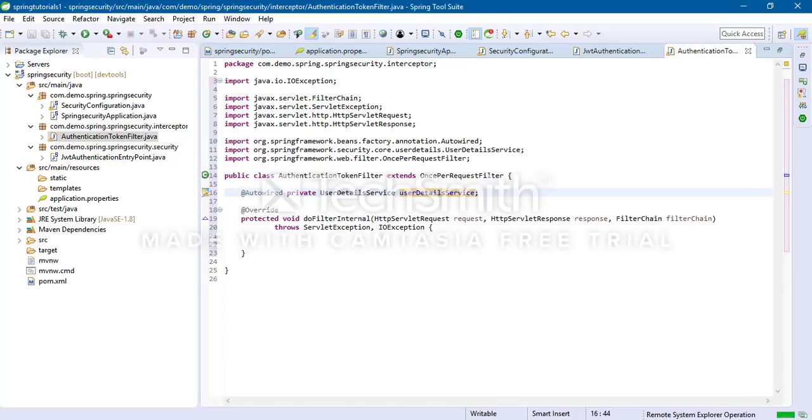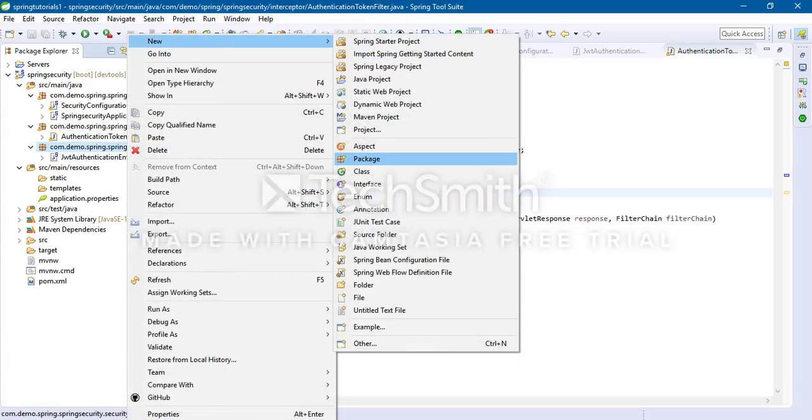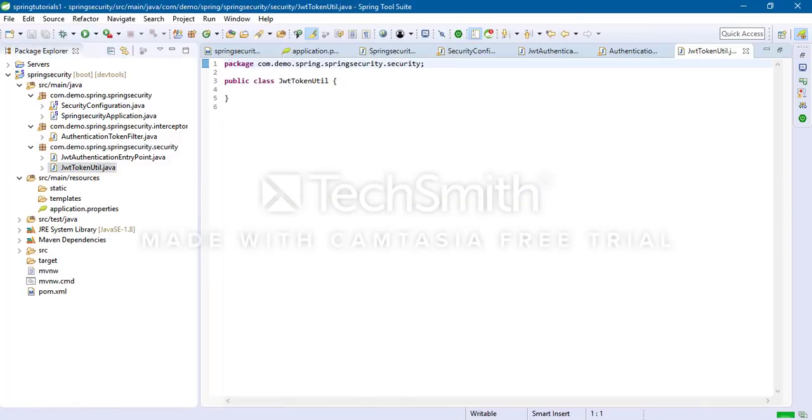Now I'm going to create one more class. In the security package, I'm going to create one more class, that is the JWTTokenUtil. So first I'm going to implement the JWTTokenUtil.